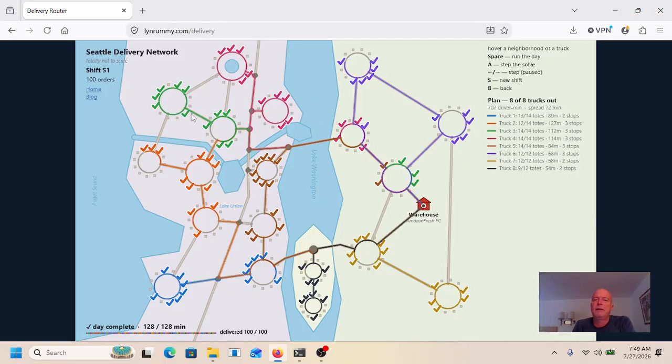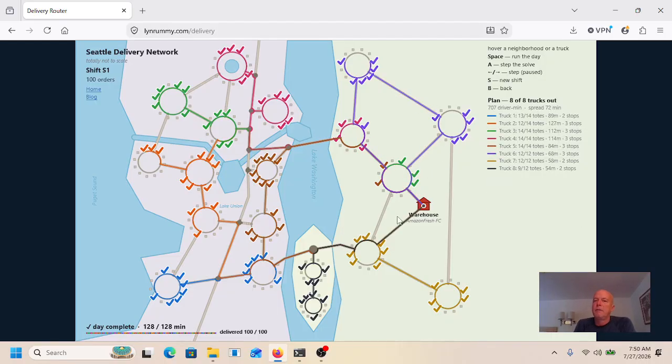Like you can see here how well clustered the routes are. Like the green houses are all together, the orange houses are all together, this shade of blue is all together, this other shade of blue all together, with this one little lone house. Sometimes the routes aren't as clean as you'd like them to be because unfortunately truck 4 just did not have enough capacity to grab that one house.